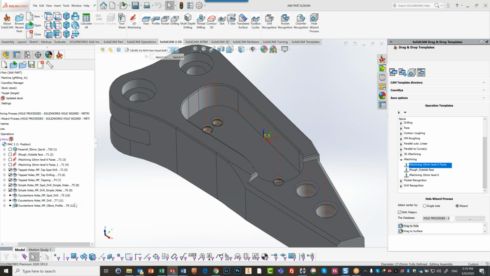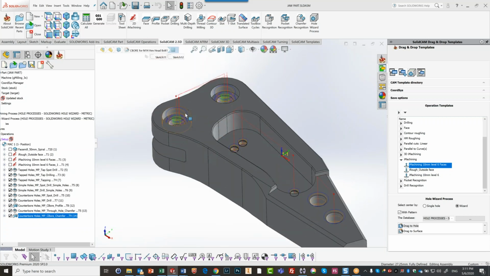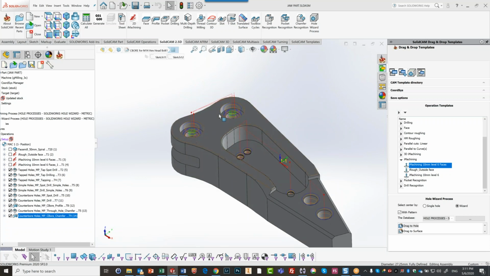And notice with the counterbore, it'll create 5 different operations. The first one being a spot drill, the second one a drill that goes all the way through, the third one an end mill, a fourth one for putting a little chamfer over here, and another one for putting another chamfer over there. You'll note also it took both of these holes. The reason for that is because these holes were done together in the same feature.